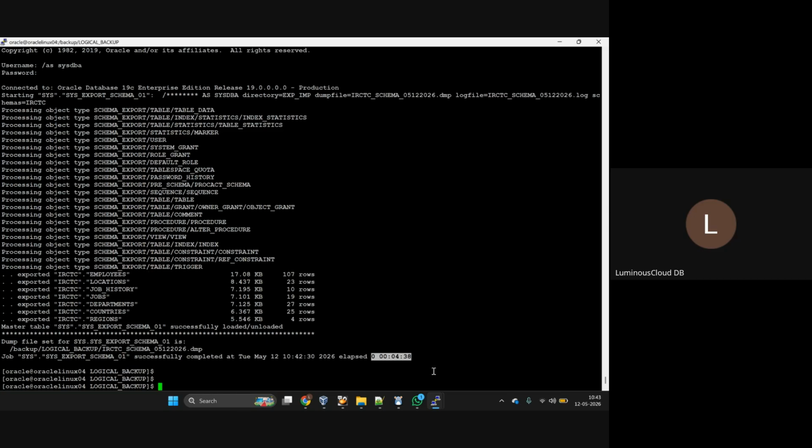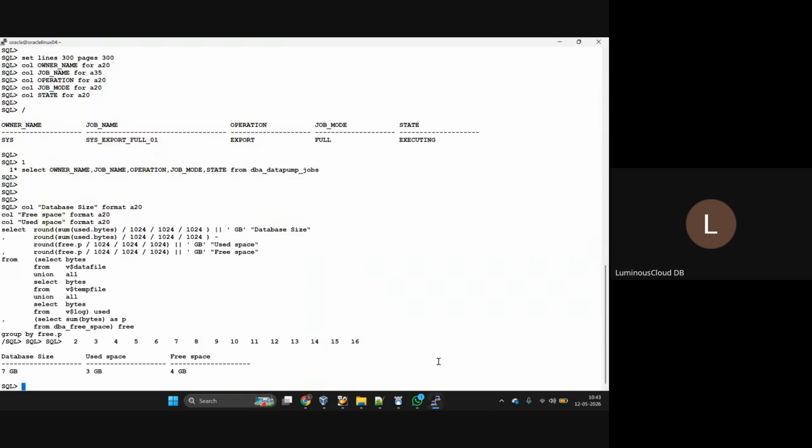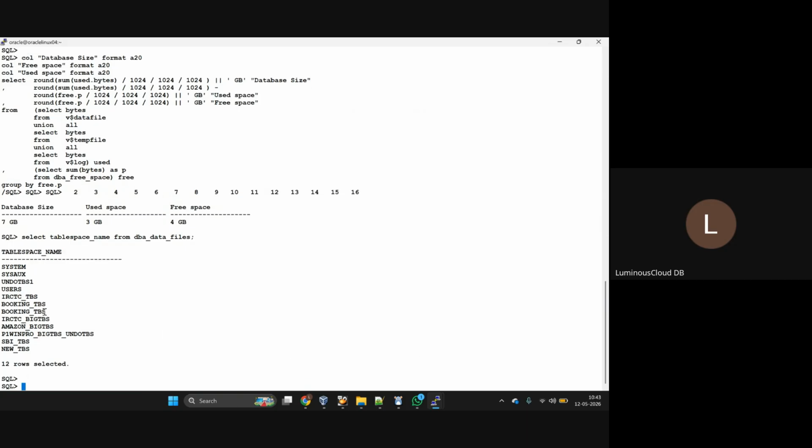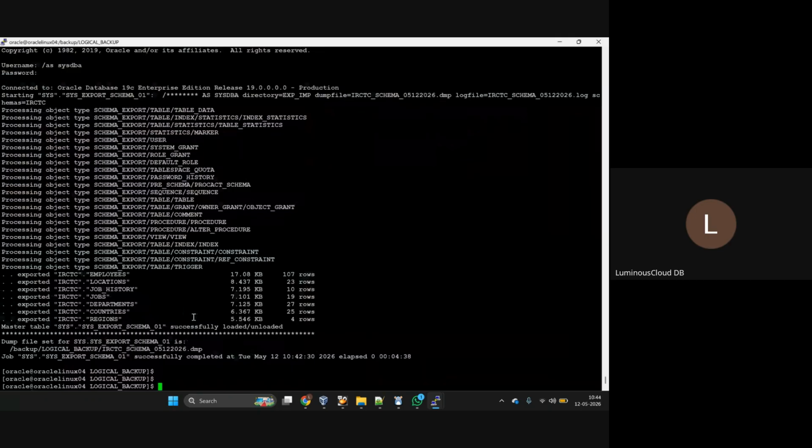Okay, let me check at the database level. What tablespaces are there? I will take one tablespace backup. IRCTC TBS I will take. Okay, done. EXPDP. Can you please tell me the command?